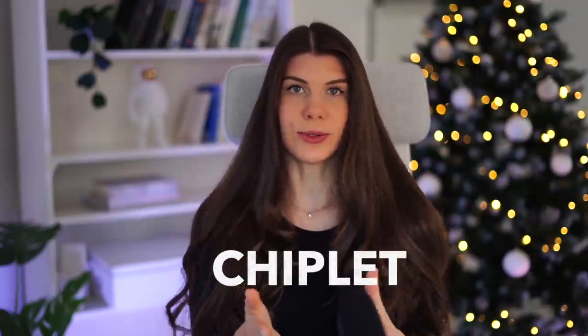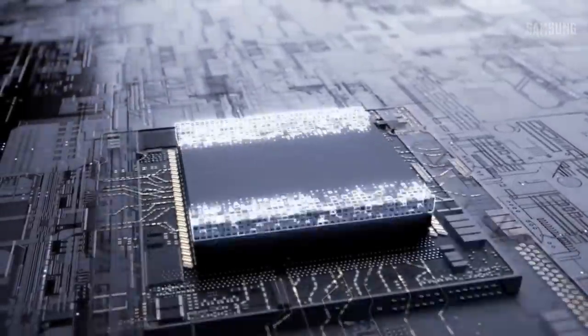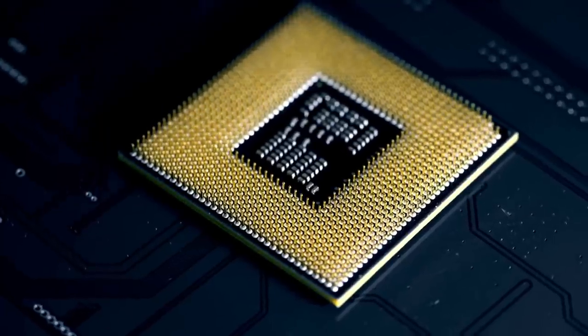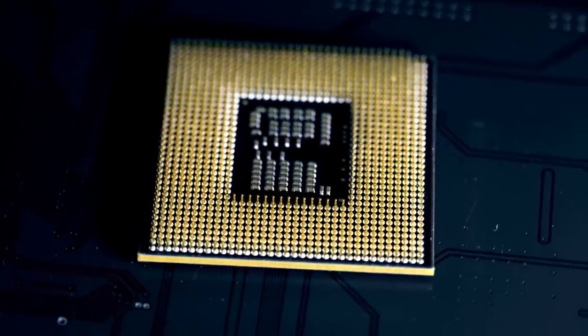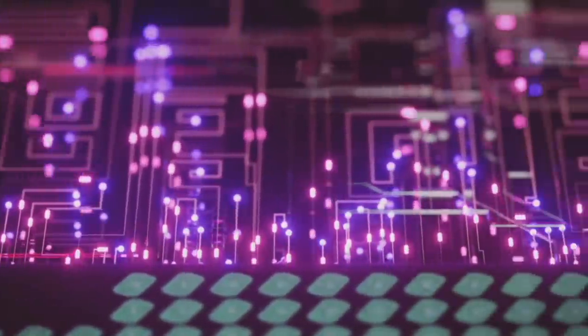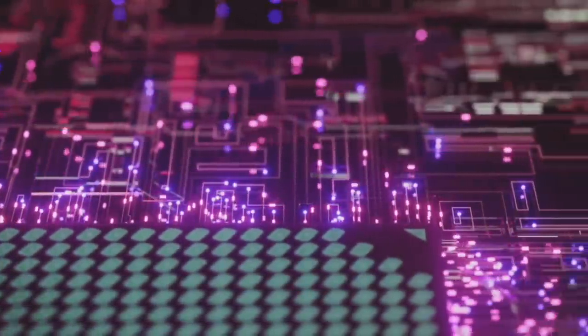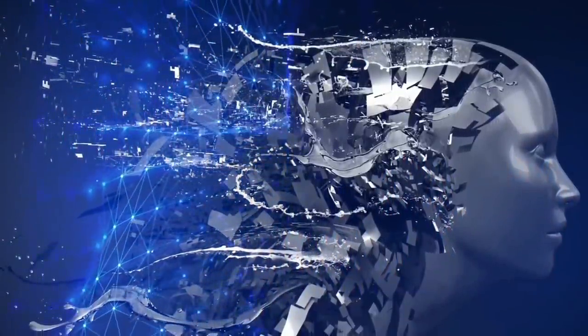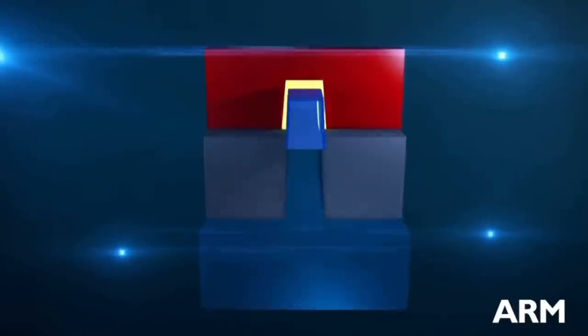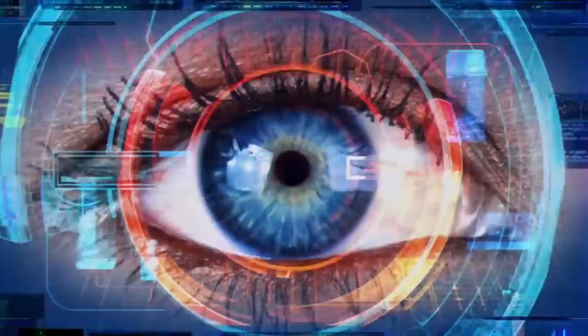Doesn't it remind you of something? We've already been stacking chip dies one on top of the other — that's chip-let technology or 3D chip integration. So this is the next step. In such a transistor, electric current flows vertically. In the past, designers packed more transistors by shrinking gate and wiring pitches. By directing electrical current to flow vertically, gate spaces and contacts are no longer constrained in the traditional ways. They were actually able to use larger source-drain contacts and to increase the current on the device.